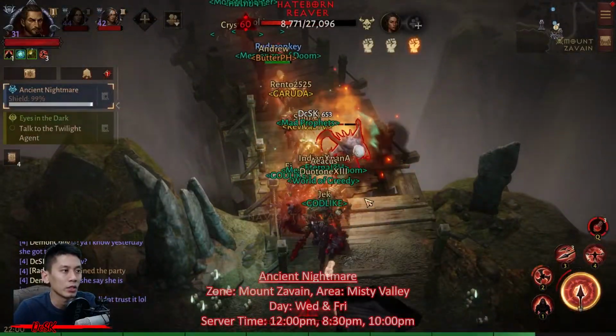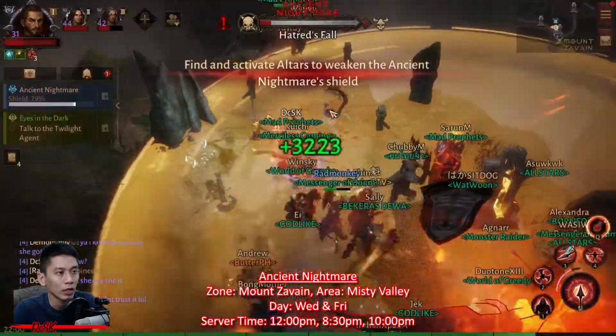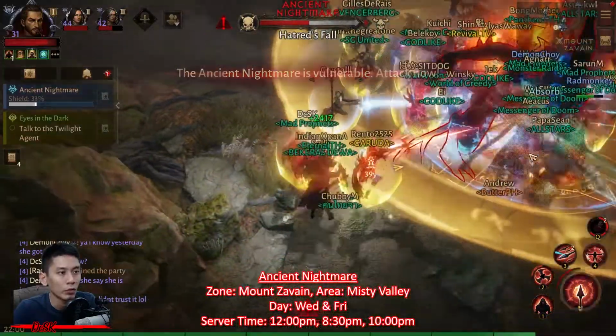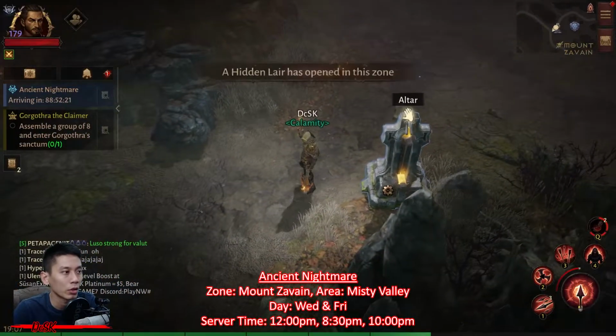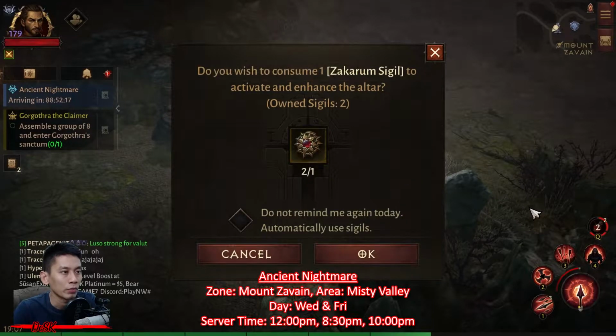On to the next one, Ancient Nightmare in Mount Zavain. The Ancient Nightmare is the second most important zone event. He patrols along a set path in Mount Zavain at that time, but he is protected by a shield that must be removed before he can be damaged. You can activate an altar to remove the shield and damage him when he is in range of the altar, but it will require a Zakkarum Sigil to activate the altar.